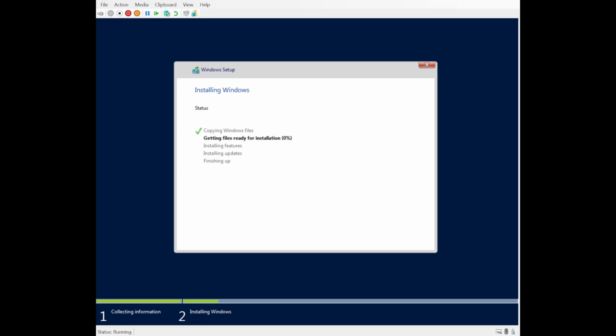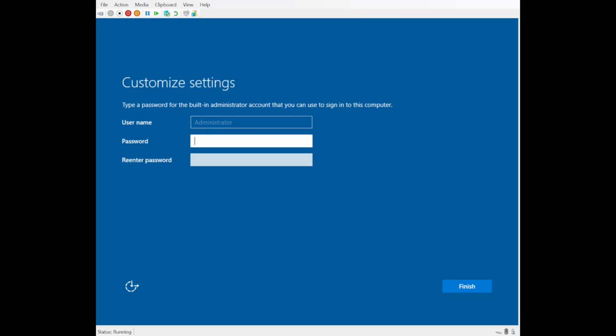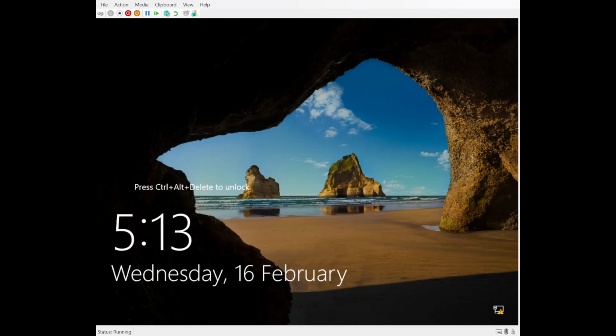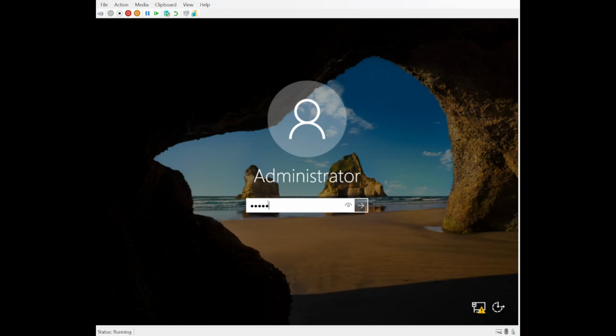All right, now let's go back to our first domain controller. Over here. First DC. I'm just going to put a usual password. And we'll let that go. We'll do Alt Control Delete, and we'll put our password in there, and it's incorrect. Perfect. Awesome. So now we just have to wait.